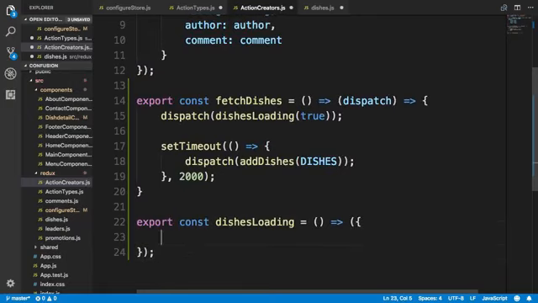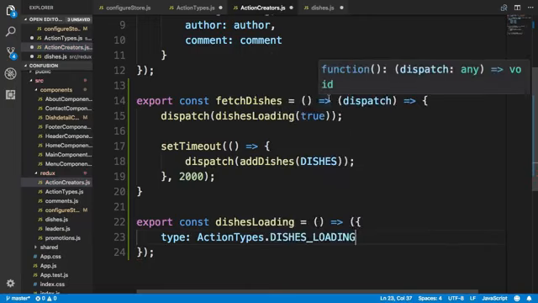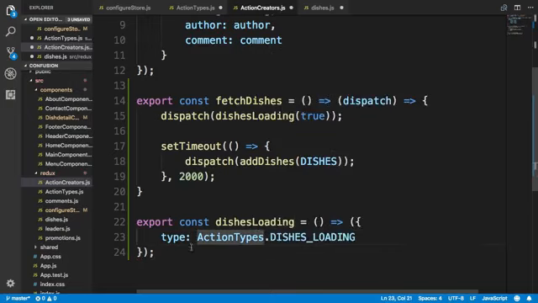What kind of an action is it going to return? It's going to return an action of the type ActionTypes.DISHES_LOADING. That's the action that it is going to return. Now note that in this case it doesn't have any more data associated with it. It is going to only return a type here.